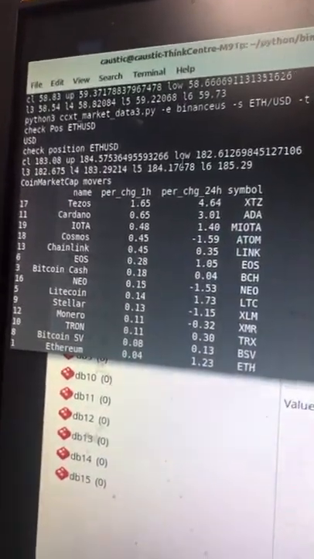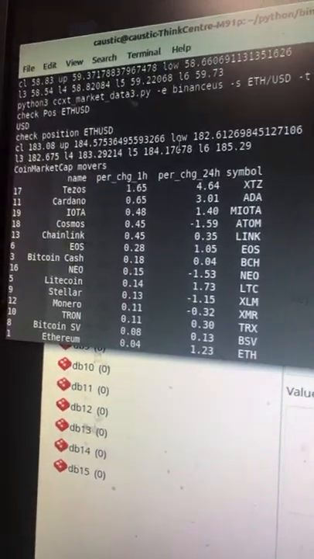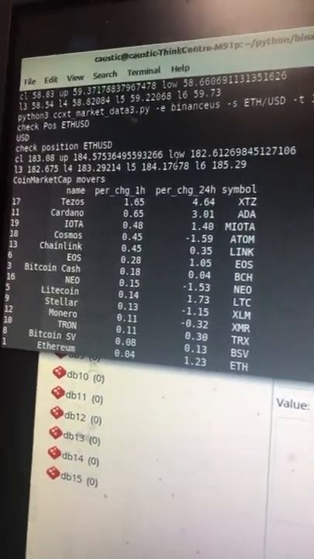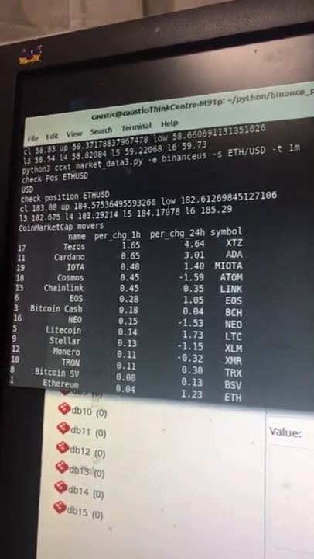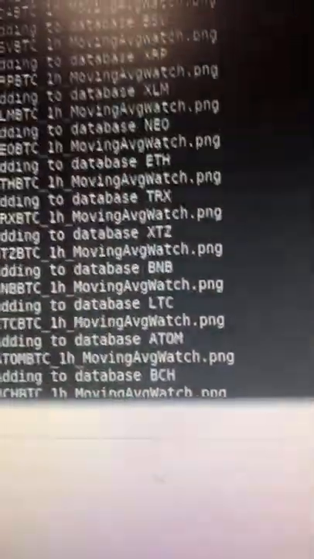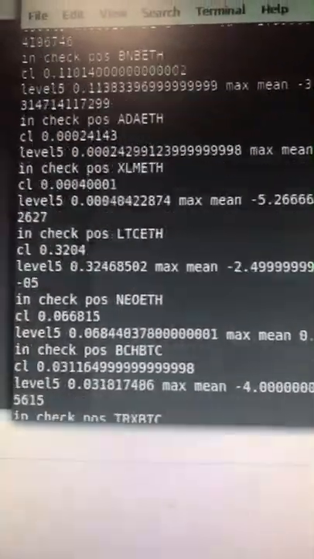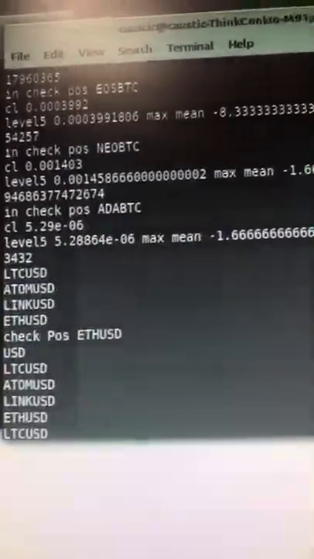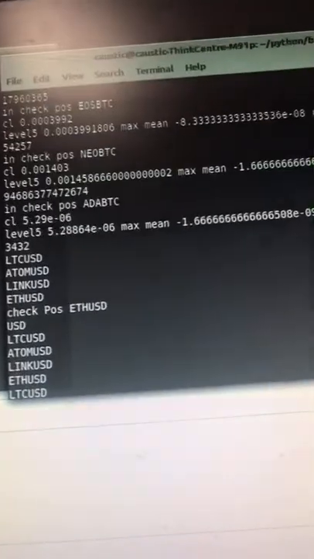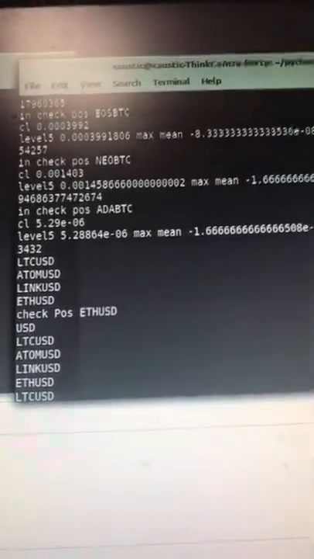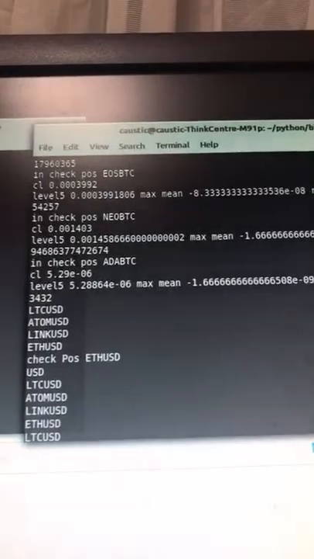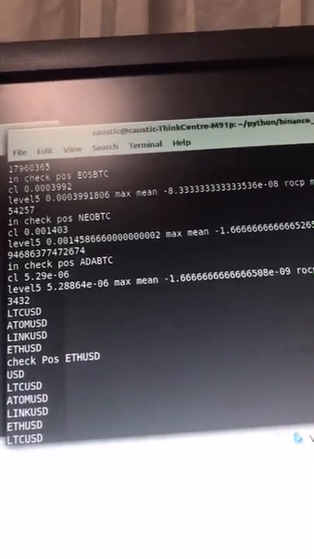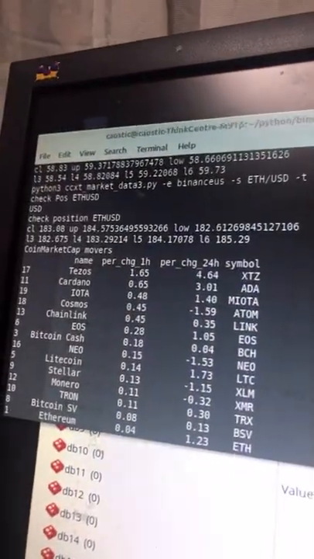So here we have the moves, and only the US dollar market is active. Over here we have the crypto against crypto, and there's been no activity. A week ago, I had everything working okay in this market, and I was actually making a little bit of money, about a 60-70% win ratio, which is really good. But it just died off. So the only active market is the US market. I just want to let you know that.